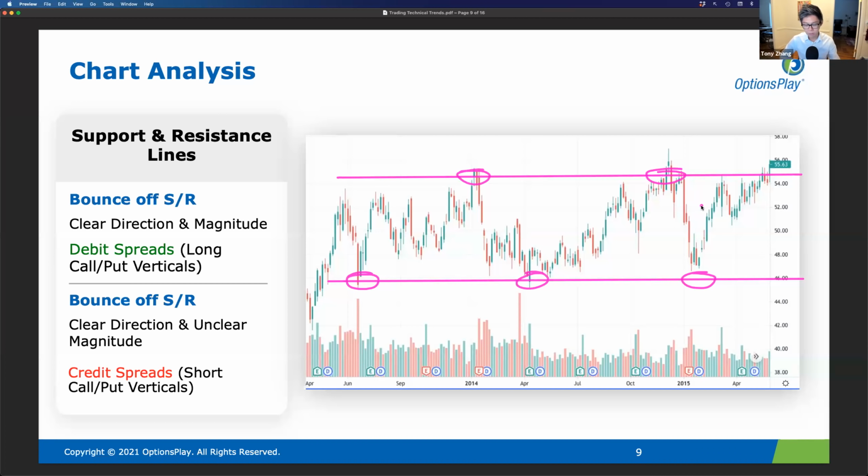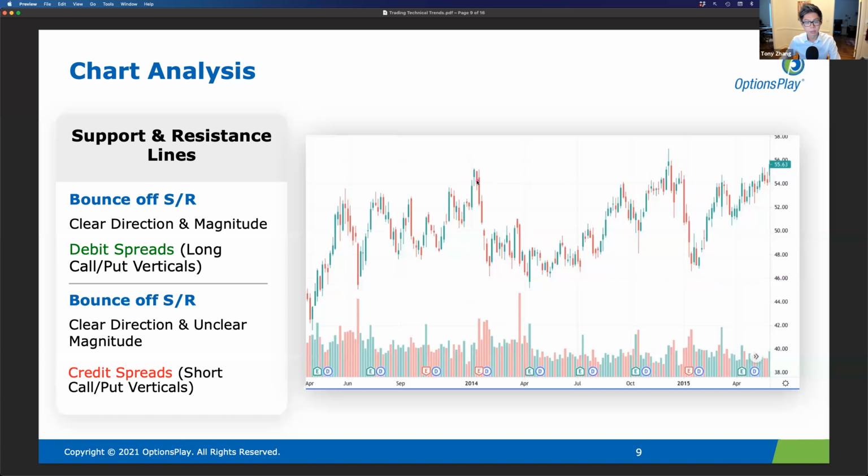A lot of investors spend a lot of time looking at indicators and signals, things like that. I always tell investors, price is your first and foremost and most important indicator. When it reaches a resistance level, we believe it's going to reach the floor. When it reaches the floor, we believe it's going to reach the ceiling again. And when it reaches the ceiling, we think it's going to reach the floor again, right? That's the thesis behind support and resistance levels.